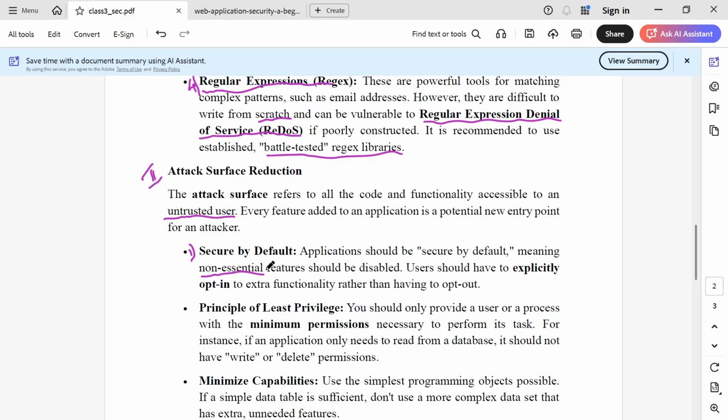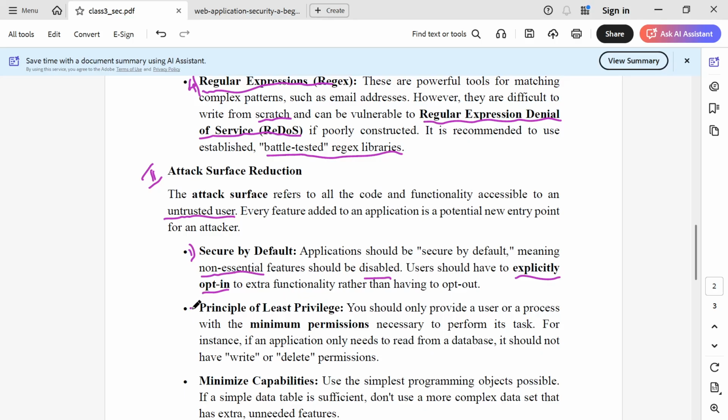Whichever is mandatory, they have to opt in rather than opt out. If unwanted features are added, they should be disabled, right? That is what is given here.